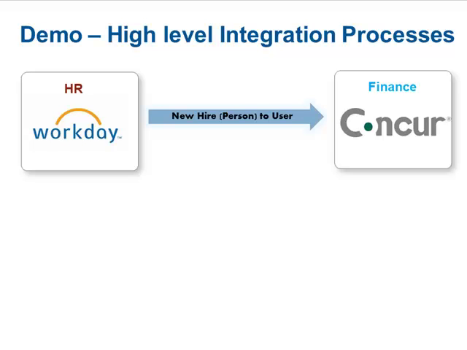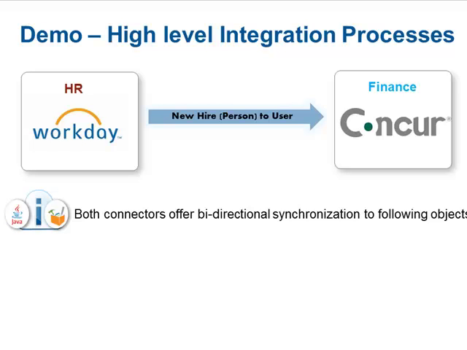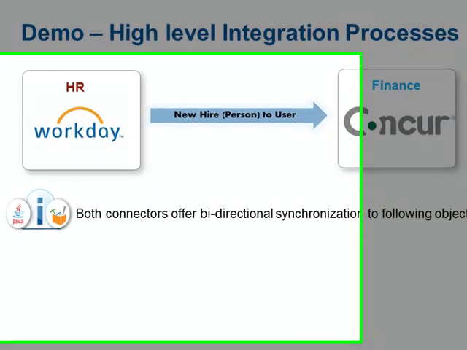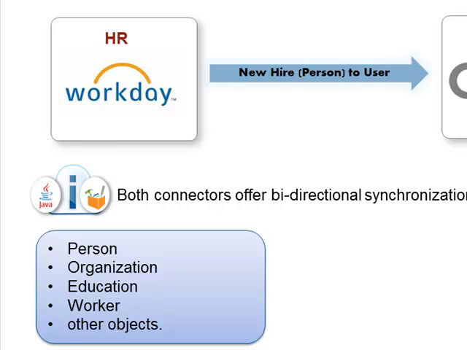What we have demonstrated is the integration of SaaS applications such as Workday and Concur. In our use case, we were moving new hire employees — the person object in Workday — and moving them over to the user object in Concur. There were two connectors involved here that we had built, both offering bidirectional synchronization. For many organizations looking to integrate with Workday, they want to get deeper organizational insight by integrating Workday with other enterprise applications — in our case Concur, but it doesn't necessarily have to be Concur.